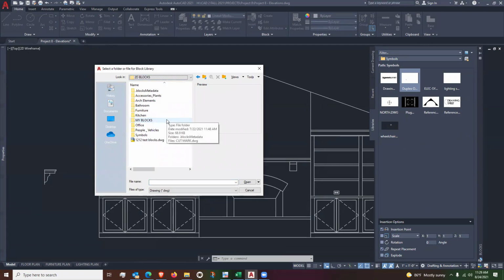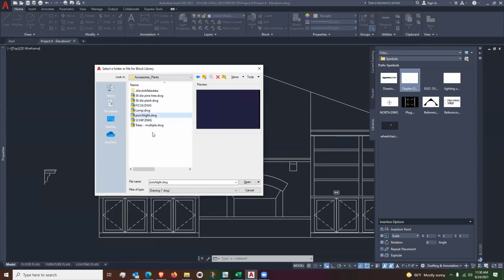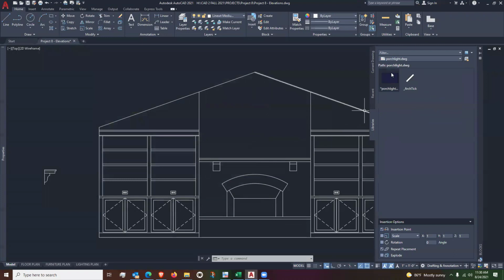If I go to accessories, porch light. Not sure what it is. Let's see what this porch light looks like.